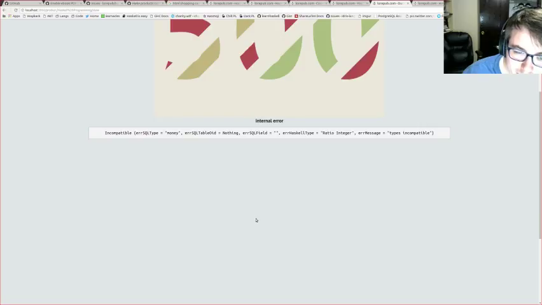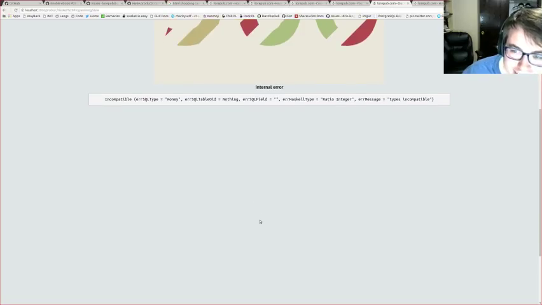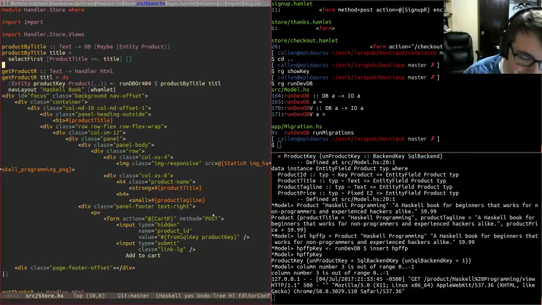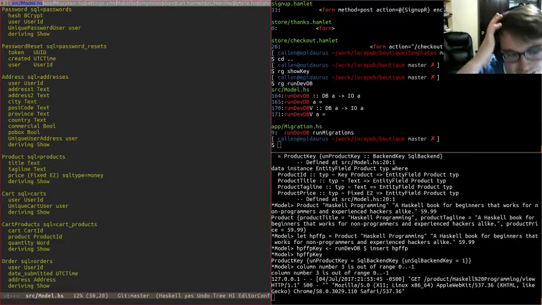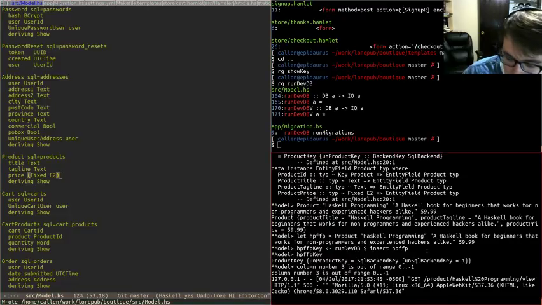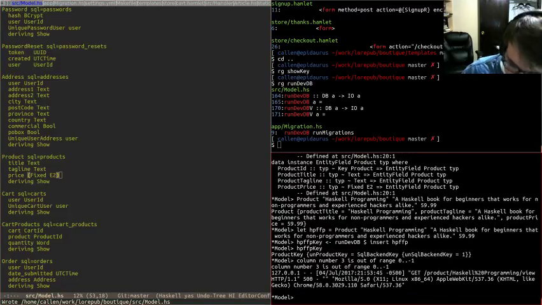Types incompatible. Nuts. Alright, let's have a look at my model here. Oh, I set SQL type money. I probably shouldn't have done that. Alright.